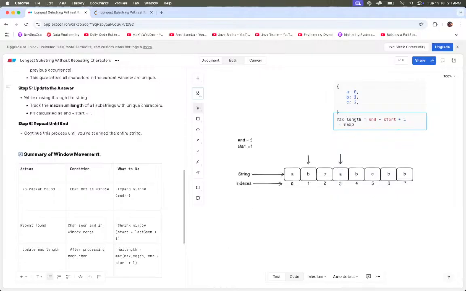So max length is actually calculated as max of current max length and the end minus start plus 1. So end is our 3 minus start is 1, 3 minus 1 is 2 plus 1 is 3. So 3 and 3 both are, then it's 3 only. So max length remains 3.